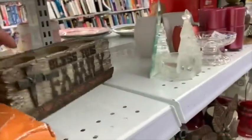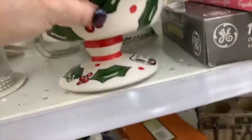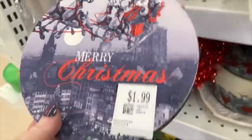I'm avoiding a lot of the quote stuff — country style cutesy items like 'Bless this Family.' These pastel mini lights though — I do end up getting these. The brand 'With Love Joanne' is worth a lookup. That bowl should sell for quite a bit; there are others of that brand listed, so it's kind of hit or miss, but if you see With Love Joanne, it's worth picking up and seeing if it might be worth a flip. I think they wanted $3 on it.